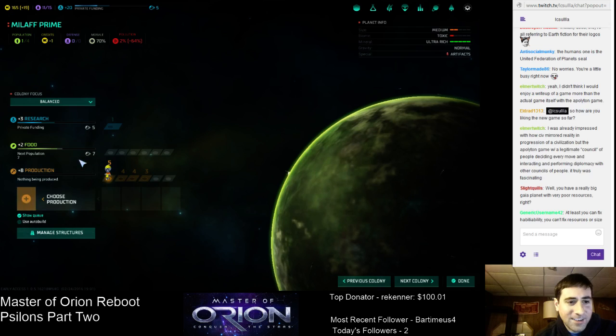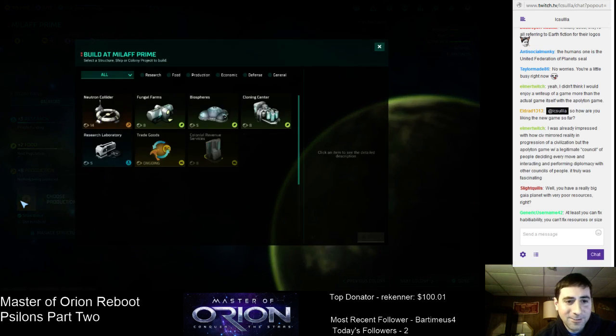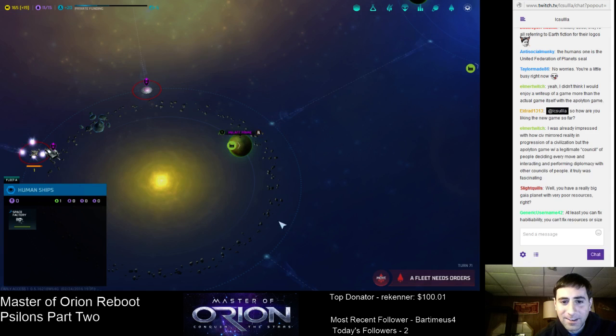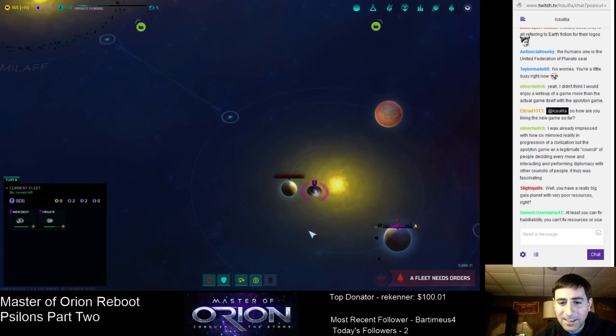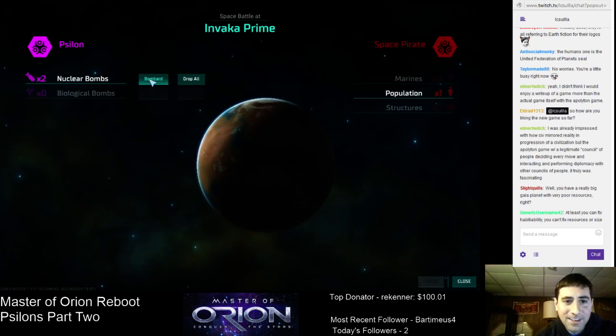And we finished a factory here. Oh yeah, this is one of my radiated toxic ultra rich planets. We need food. Need to get more food because we can't get any from the planet itself. Alright, so I was getting tired of being bombarded on my planet. Let's bombard their planet, shall we?